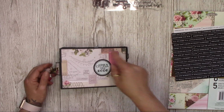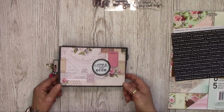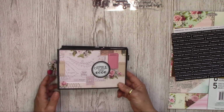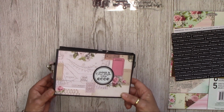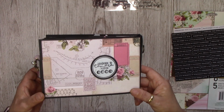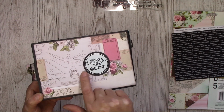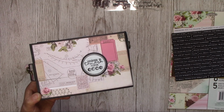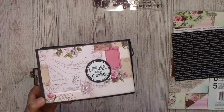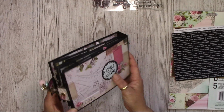So then this is the back. Again, I've paper pieced that, and I just loved this paper. It was just so interesting. On the back, I have a bit of a confession to make. This paper piece here, I didn't cut long enough. So that's why I've put some circle punches over the top there, so that hides that part there.